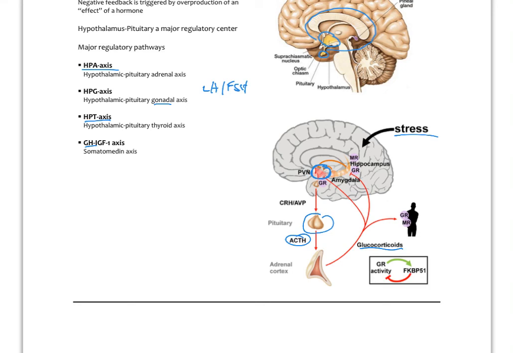It's interesting because it actually in and of itself has very little effect on the body. There's some, but it's mostly when the growth hormone gets into the blood, it tells the liver cells, hepatocytes, to secrete IGF-1, insulin-like growth factor 1, and that's what really causes growth in the muscles, in your ligaments and tendons, your bones, and so forth. And that's known as the somatomedin axis. So these are the four primary regulatory axes from the hypothalamus, and very important to understand as we look at different disorders of the pituitary and the other glands.